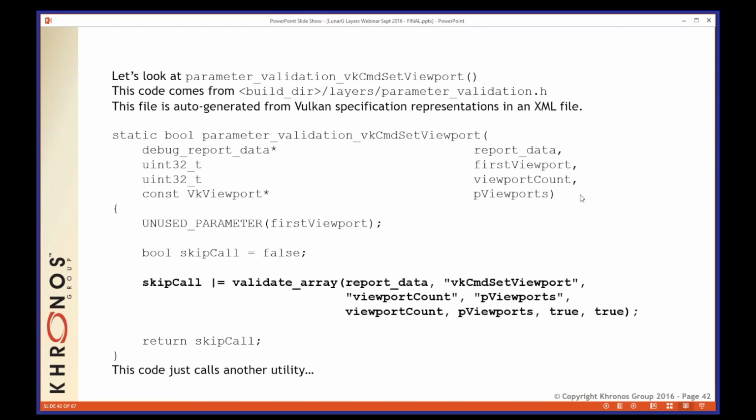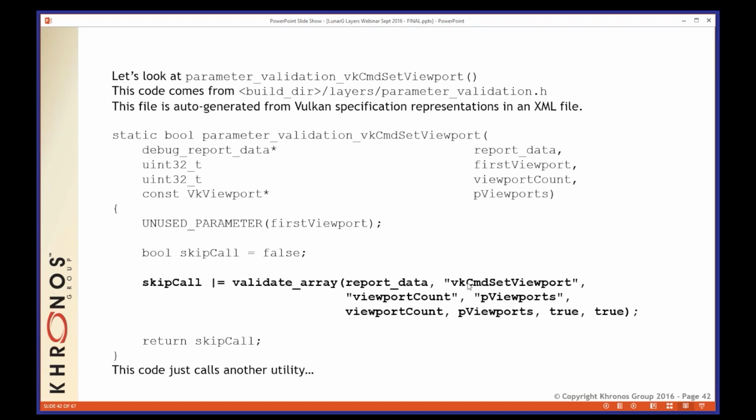If you have 5 for count, there would be 5 objects there, for example. The spec has a lot of language that says you have to have at least one viewport if you're going to call vkCmdSetViewport. So we have this very generic function to validate that kind of construct.